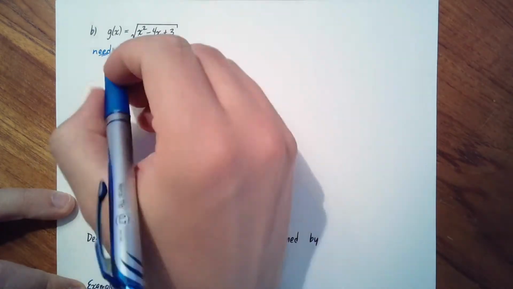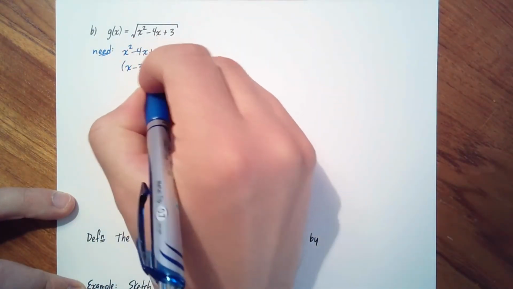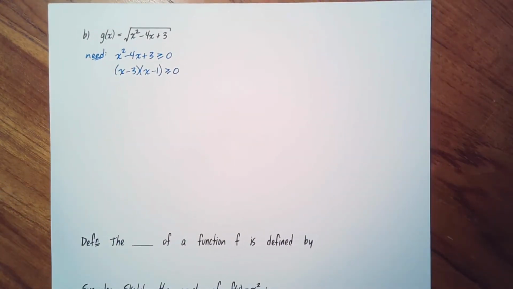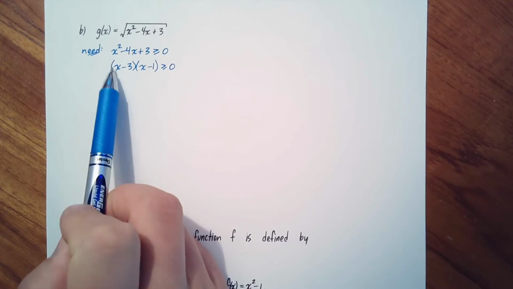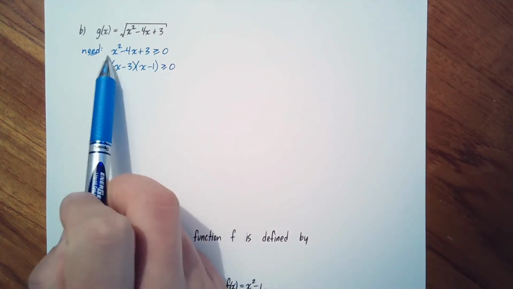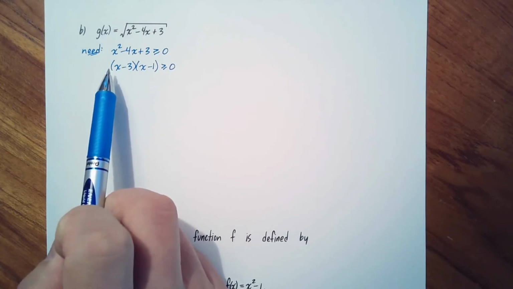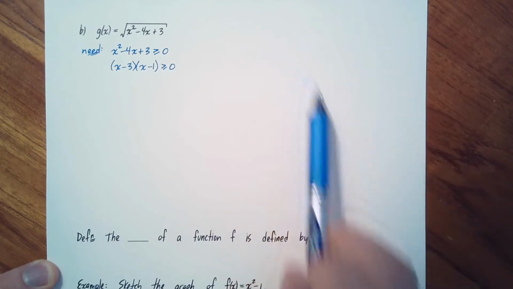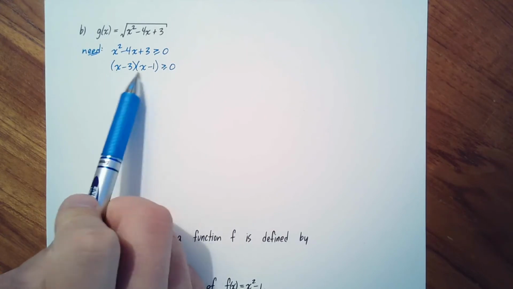This actually factors as x minus 3 times x minus 1. And if I write that as greater than or equal to 0, I'm really just rewriting the inequality in a different form, but it is the exact same statement. If you remember how to factor expressions like this, these are called quadratics. If you remember how to factor them, great. If not, don't worry about it. Take my word for it for the moment. Once we finish this example, I'm going to do a little reminder up here on the side of the page. But for now, this will factor in this form. So let's work forward from this.